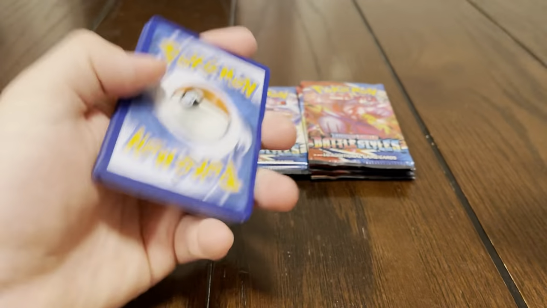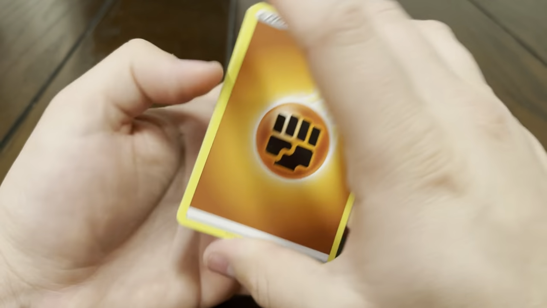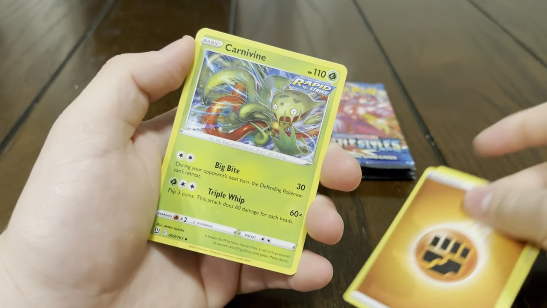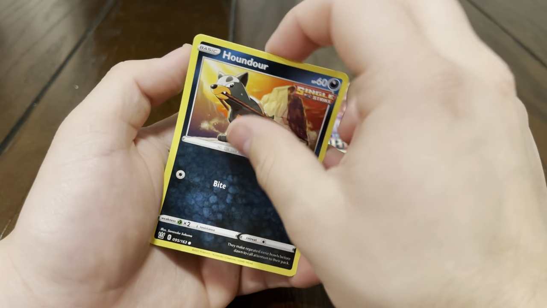Imagine we can still get the gold card though. If I get the gold card, I'll be happy. True. That Octillery. Come on, Octillery. Fighting Energy and whatever that was. Carnivine, Escape Rope. These cards are getting stuck.